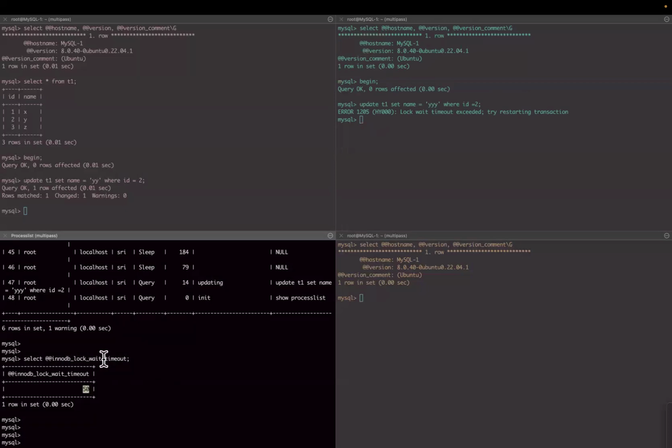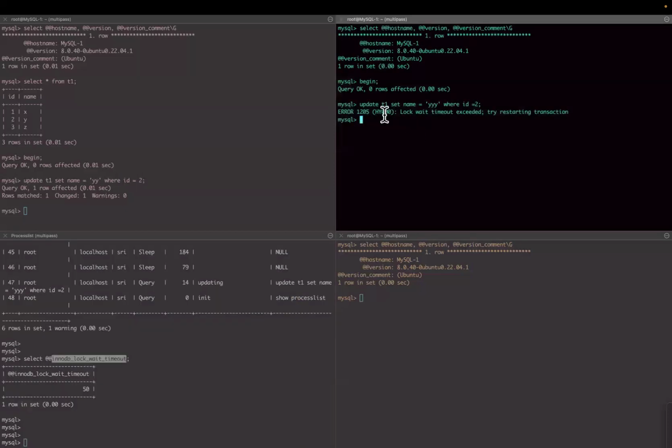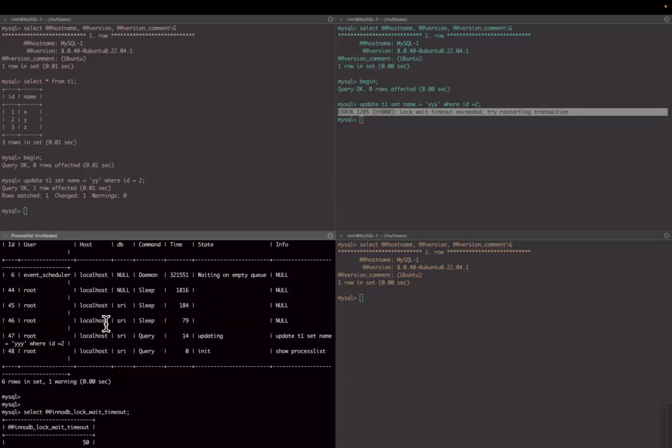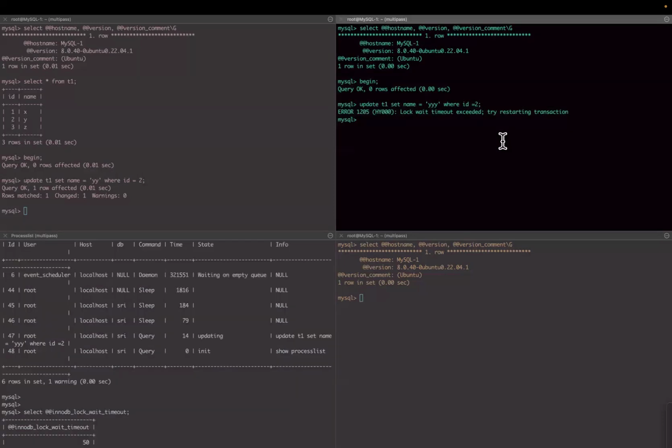Okay, if we have innodb_lock_wait_timeout at 100 or 1000, then this statement will keep trying to get the lock until that 100 or 1000 seconds. After that, it will error out. Okay, like this innodb_lock_wait_timeout. Now let me come to this process list. This process list was executed when this update was trying, right? Now, no issues. Let me start this update again.